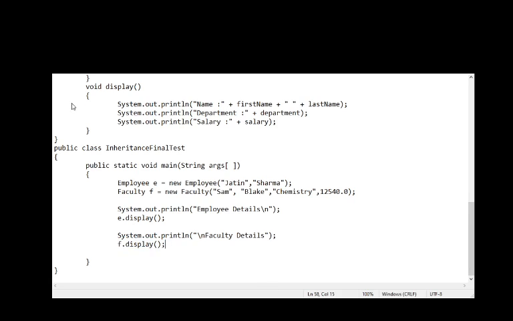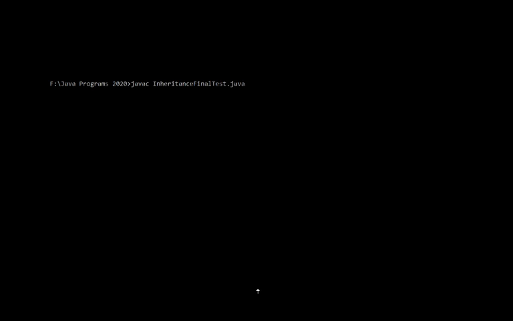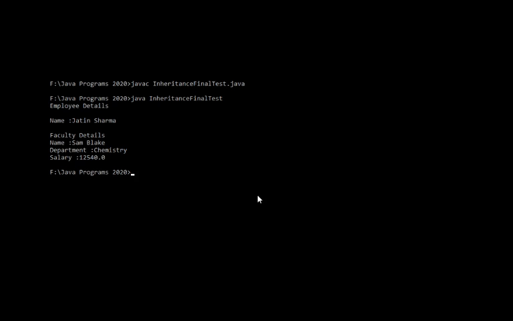I have to save it first. Then let's go to the command prompt. Let's compile. Okay, done. Let's run this. So you can see it's working fine. The first display is displaying the first name and last name of employee, and the second display is displaying the name, department and salary of the faculty.